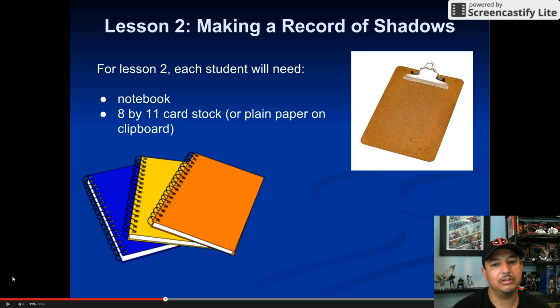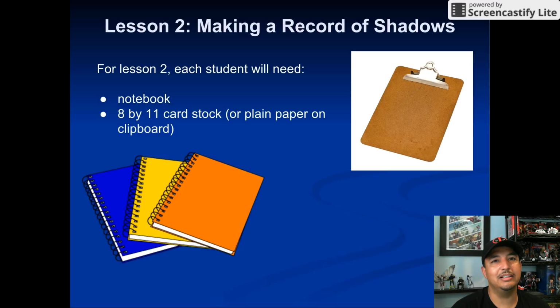In the past, I recruited homeroom teachers and asked them to take the students outside to record sun shadows. You can also utilize paras, interns, or teachers' aides. Be creative. You do what you have to do to record the sun shadows during the day. As a last resort, and far from ideal, you can have the students record the first shadow, and you can record the rest of them, and then share it with them on a subsequent class.